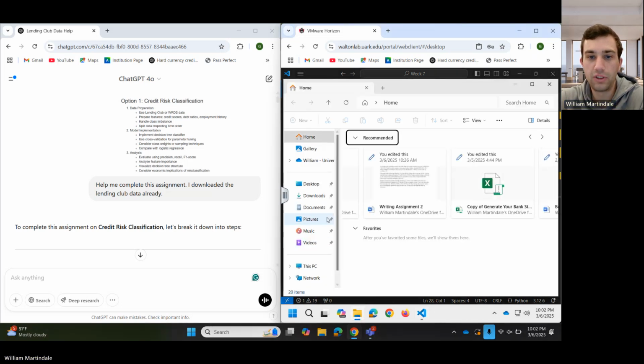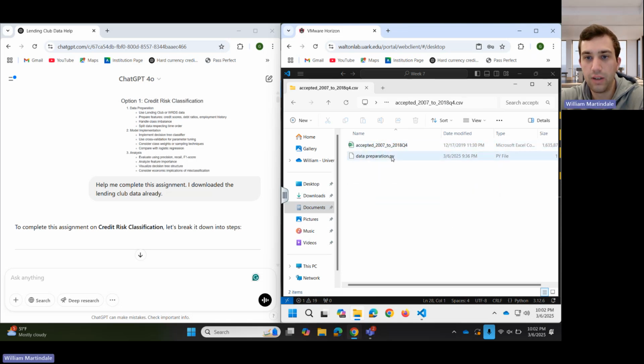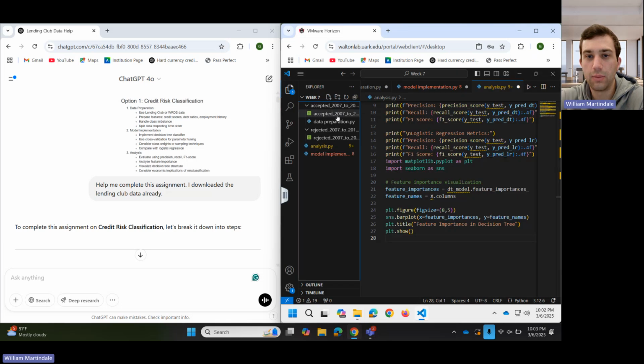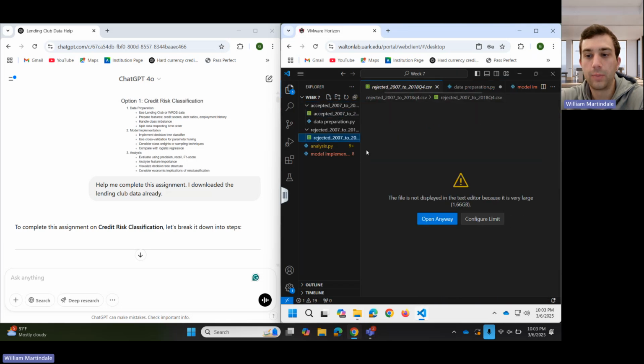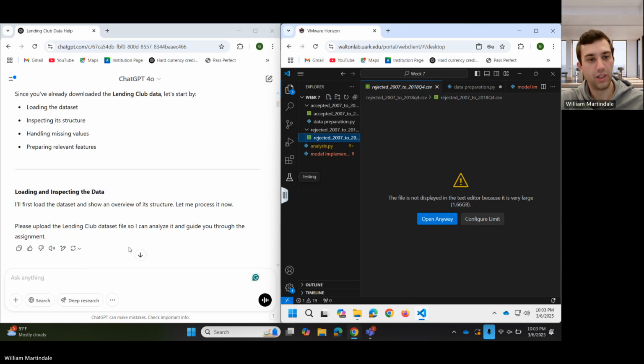Let me show you here. Here you can see in my week 7 folder, I have the accepted from 2007 to 2018 and the rejected from 2007 to 2018. And here it is in my Visual Studio environment. So I downloaded the data using Kaggle from Lending Club.